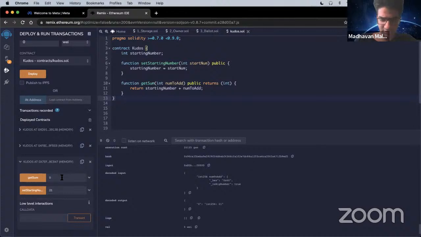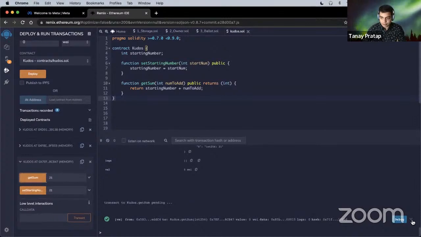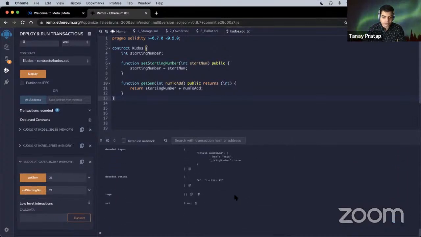So maybe just for fun, let's add a couple of other numbers and see if it is 42 again. 42 being my favorite number. I don't know why. So 42, right? Awesome. So now the thing to note here is we did not do any authentication saying who can update this number or who can call this function. Remix gave you this interface, but everybody in the world will have access to this interface. The moment you deploy it onto Ethereum, your audience can also start playing around with the same function without you having to approve or reject anything.